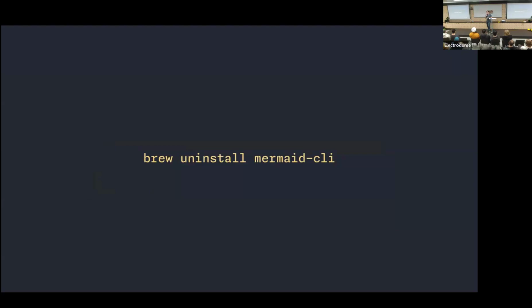So I run brew uninstall Mermaid CLI. I actually expected this command to tell me, you don't mean to run uninstall, you mean to run remove instead. But no, it actually worked. Then I installed npm, I did npm install -g and then the Mermaid package, and I got unsupported Node version. This is because depending on how cursed my day is, I'm using any version of Node from 10 up to 22. So I switch up to Node 22 and I run it again, and finally this time it works.